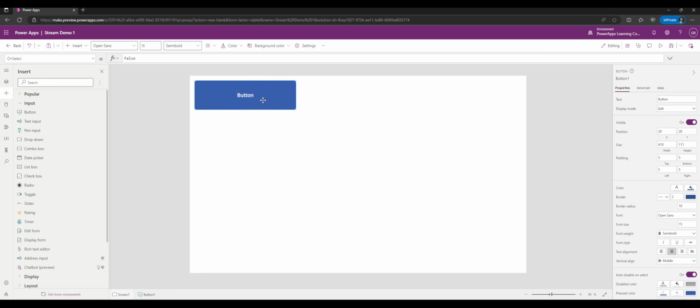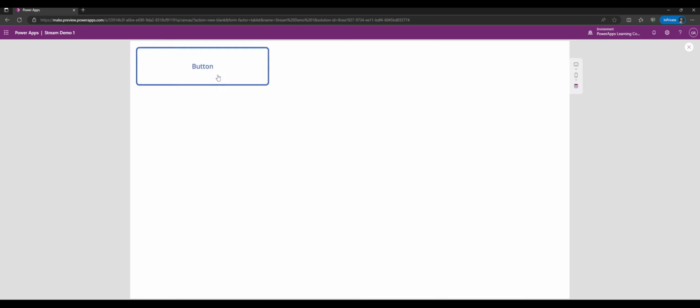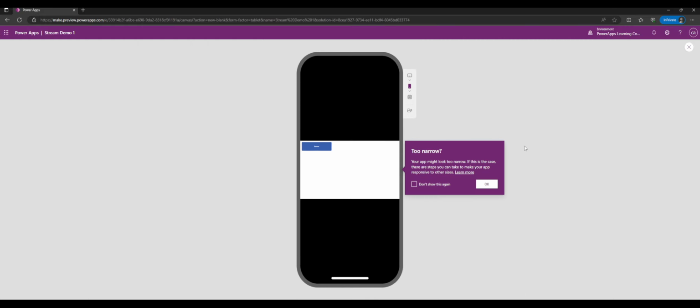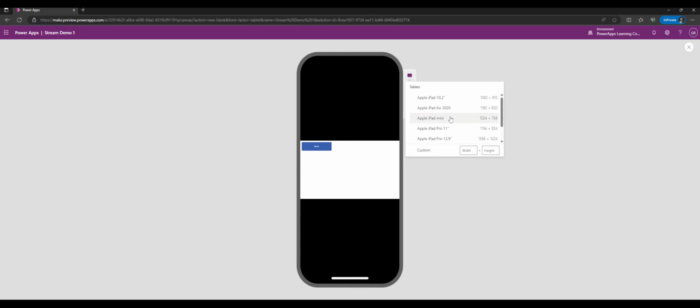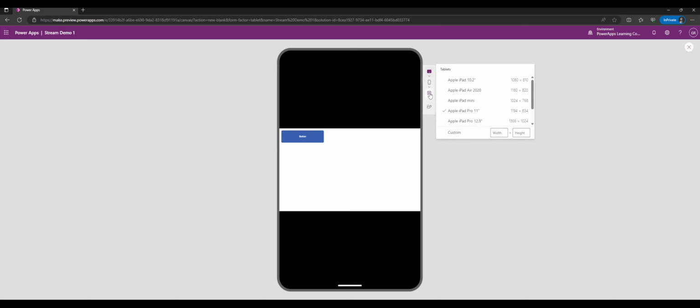So when you're in play mode, you can also interact with your app in exactly the same way. And not only that, but you can see in the right side of the screen here, you can also change your view. Like for example, if you want to see what your view looks like on an iPhone 8 or an iPad Pro, you can do that, no problem.